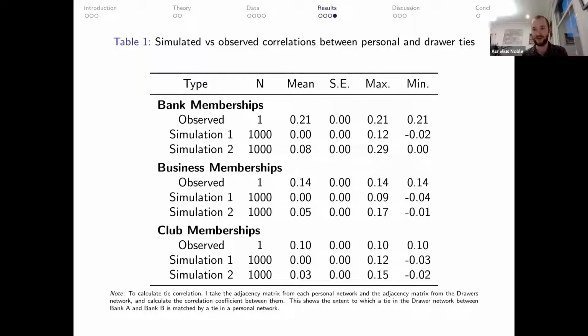And so what I try to do is generate two different sets of simulations which try to simulate those characteristics without the social processes that would lead to these results, and then compare the correlations that we see between these simulated networks and our observed ones. And what we see is that the correlation in the observed networks is much, much higher than those simulated benchmarks, where I either just assign the ties randomly to each other, or I assign the ties semi-randomly in such a way that I keep the number of ties each bank has held constant. By keeping the number of ties each bank has constant, we're trying to control for the fact that this might just be a correlation between the prestige of different banks. And even accounting for those factors, the correlation would not be nearly as high as we see in the observed networks.